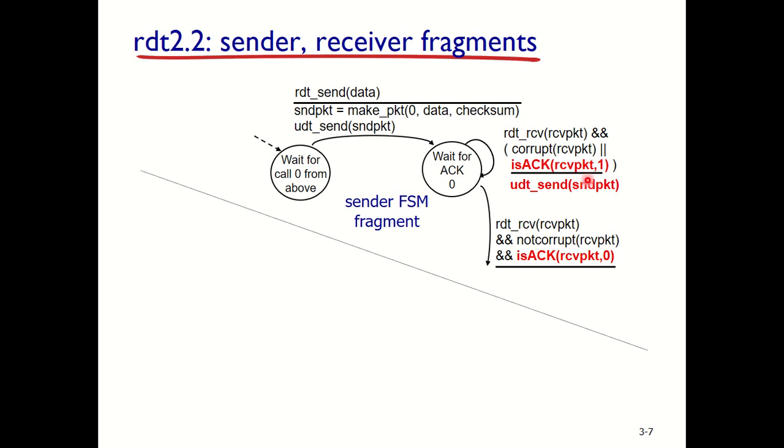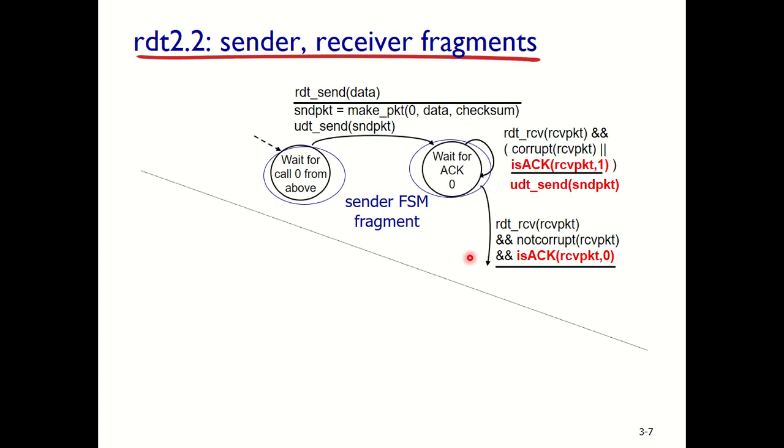If it receives acknowledgement 1, it means that packet 0 is lost, because packet 0 was transmitted but acknowledgement 1 was received, so packet 0 is retransmitted. But if acknowledgement 0 is received, it means that packet 0 is delivered correctly, so it will send the next packet. This is how it works.